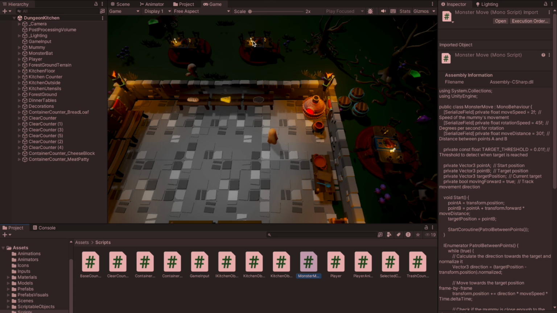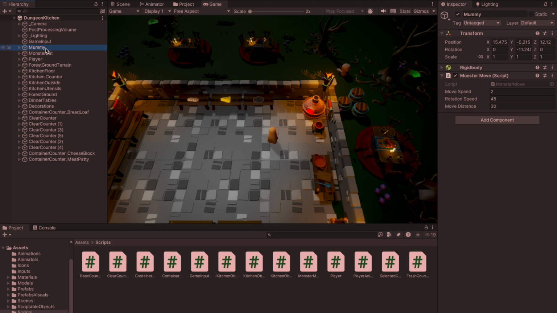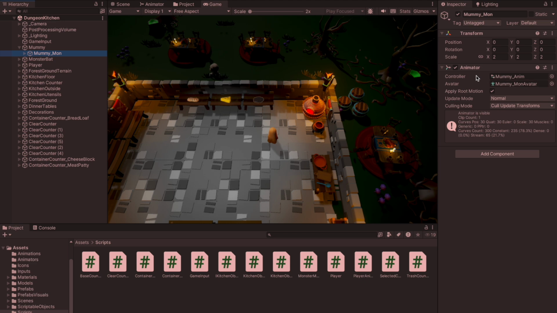And now that we're here on both these characters, I quickly want to show you that I've added some animations on top of these game objects as well. Again, I didn't create these animations. I got them as a part of the pack that I got from Unity Asset Store. I just made sure that I'm attaching them properly with animators and having the animation on this particular object. So both of my objects, Mummy and Monster, have an animator attached to it. If I can show you for one of those, Mummy has a prefab visual called Money Mon, and this has the animator attached to it.